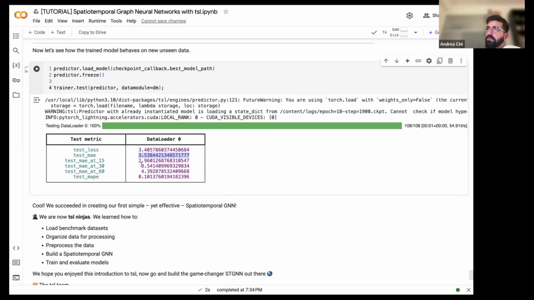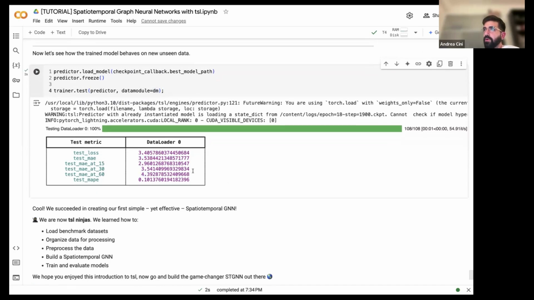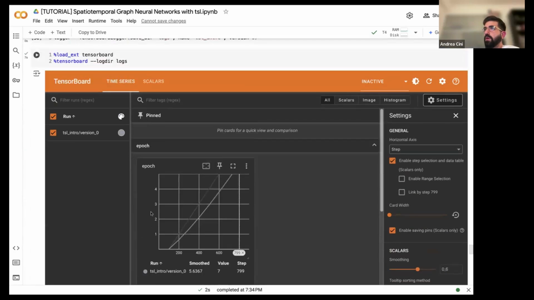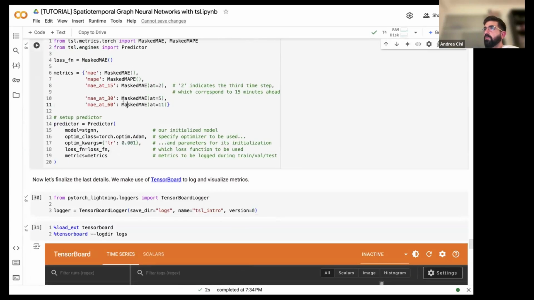At 15 means after 15 minutes, so after three timestamps in the future, while at 60 is after 1 hour, so 12 timestamps in the future. All these metrics are here because we define them here. You can have your own and monitor whatever you want by changing the metrics here.